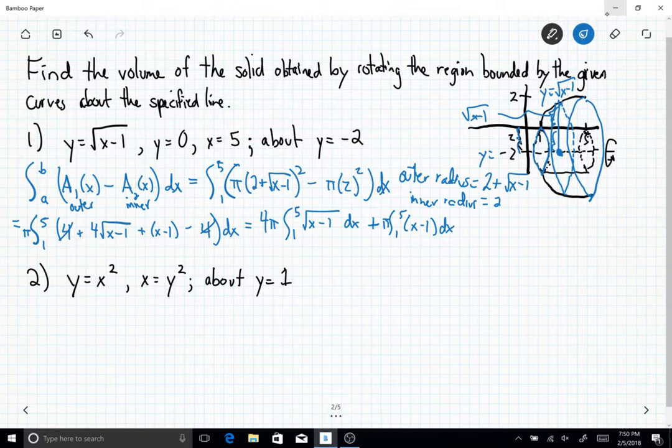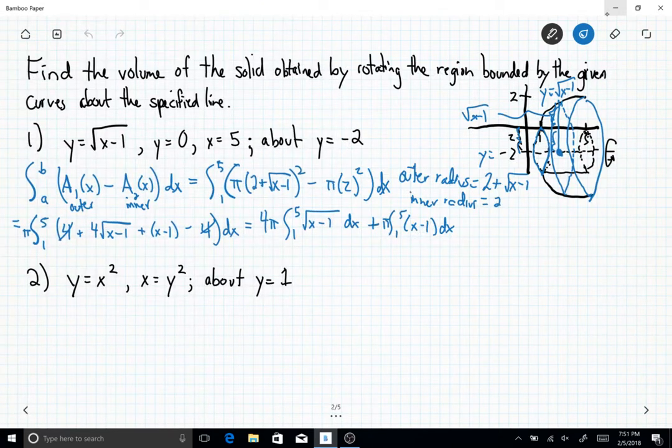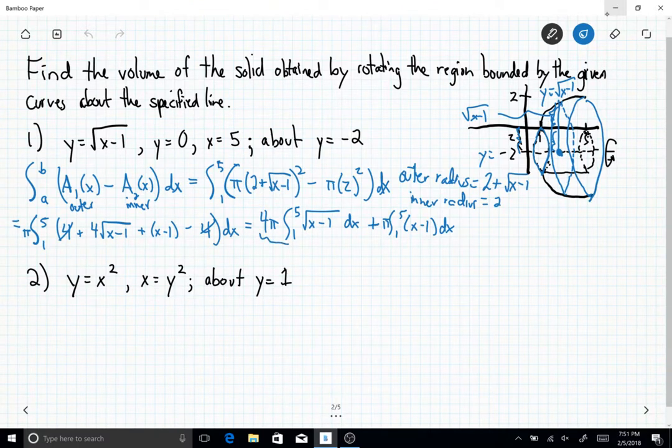Recall we did a u substitution a second ago. And just so you can see what happened to this integral, notice we have a 4 pi here, right? So you have a 4 pi square root of x minus 1. What did that become? Well, at the end of the day, it looks like we had 64/3 pi is what that became. So in this case, the only difference is it's going to be a positive versus I think the other one we were subtracting. Yeah. So we had a negative 64/3 pi. So this whole thing, with the 4 pi included, is 64/3 pi.